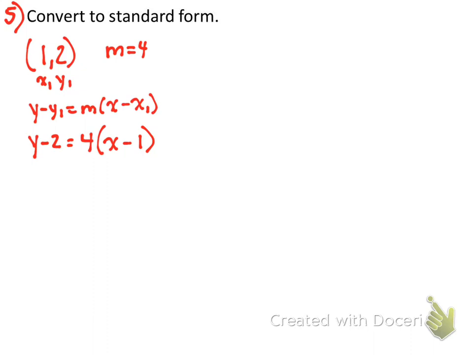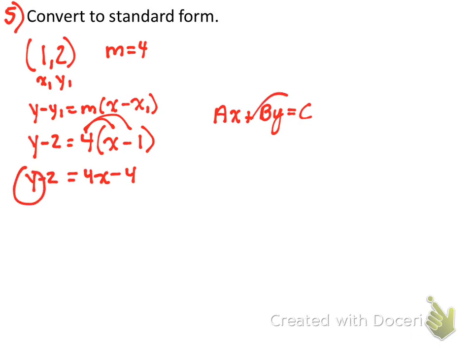Can we do that? So first thing you want to do is distribute the 4. So we got 4x minus 4, y minus 2. Now carefully looking here, I want my final answer to look like this: ax plus by is equal to c. Okay? And right now we have our y on the left-hand side, just like it's supposed to be. Our x is not on the left-hand side. X is on the right-hand side. So the first thing I want to do is subtract 4x on both sides. And the other thing I'm looking at is my constants. They all have to be on the right-hand side of the equation. And I have a constant here and here. There's only one on the right-hand side. So I want to move this one to the right-hand side. So I'm going to do the opposite, which is add 2 to both sides.